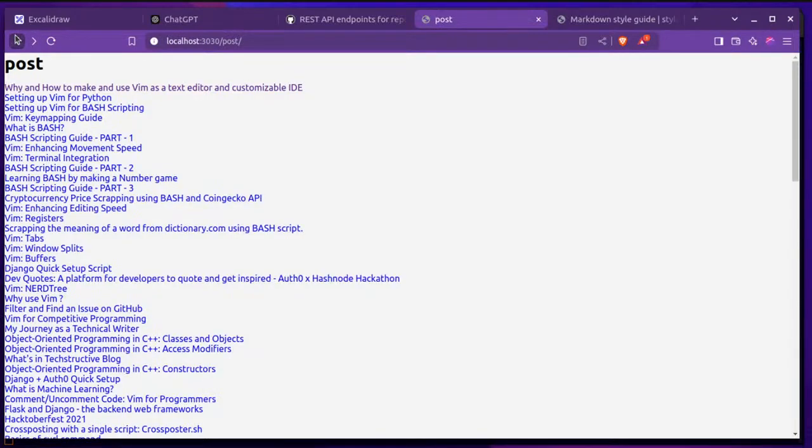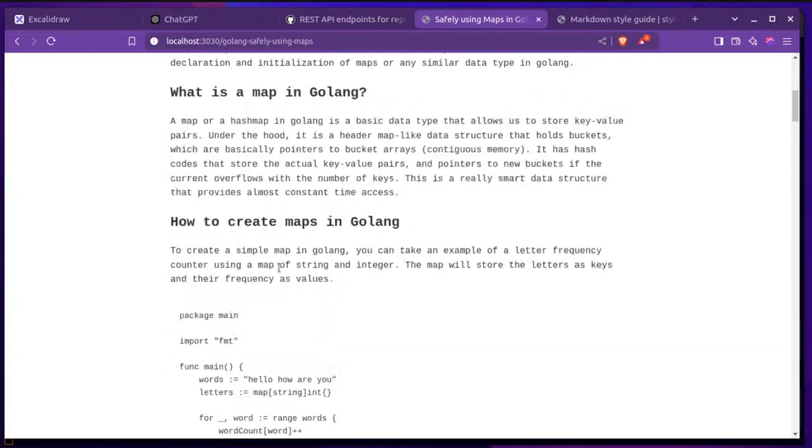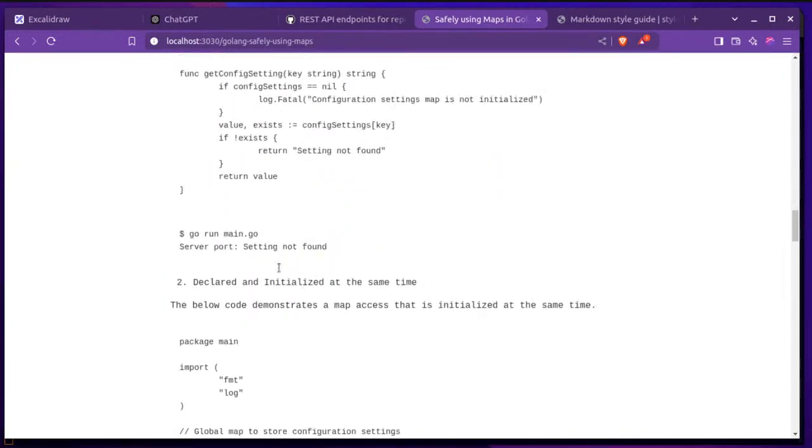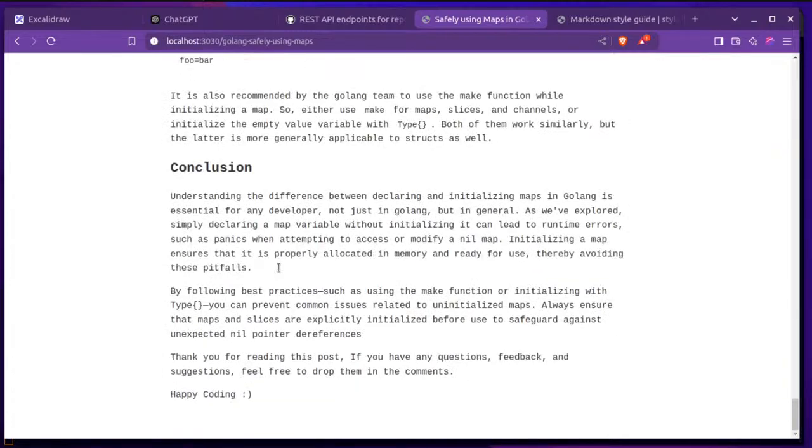That looks so good. Yeah, the code is still not good, but overall I like that.